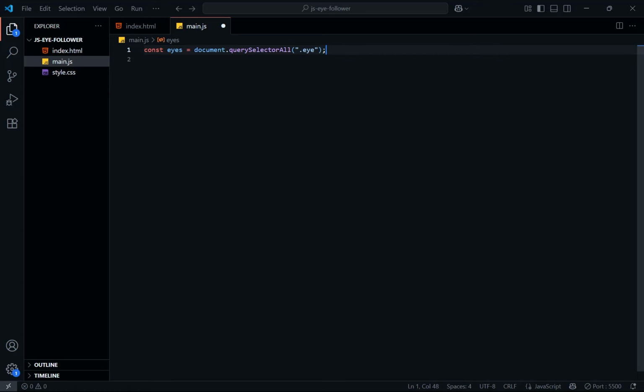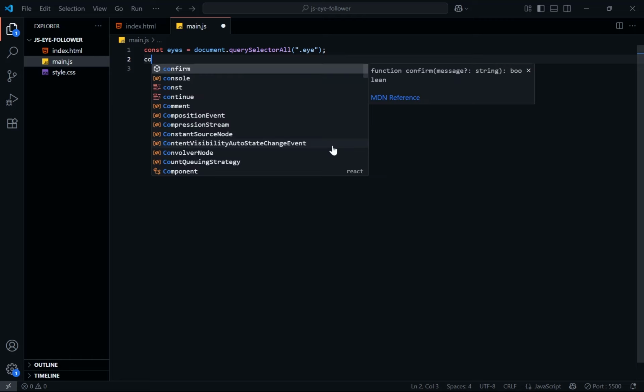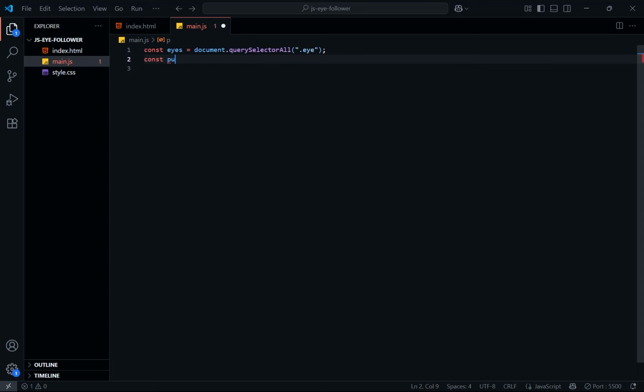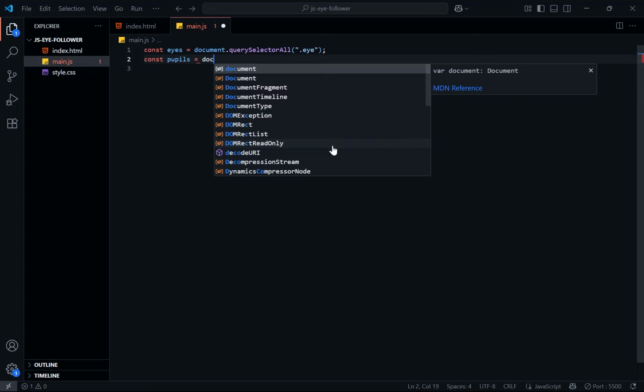Now I'm assuming basic understanding of JavaScript knowledge, the bare minimum syntax. If not, I'm expecting to create a full JavaScript course soon, so stay tuned for that. But here I'm expecting very little basic syntax understanding, like how to create variables and how to get the elements from the HTML.